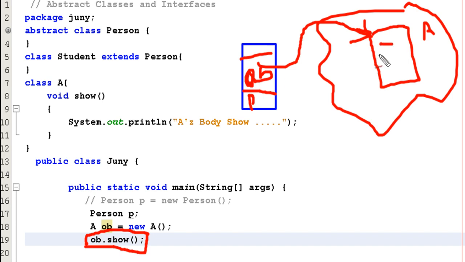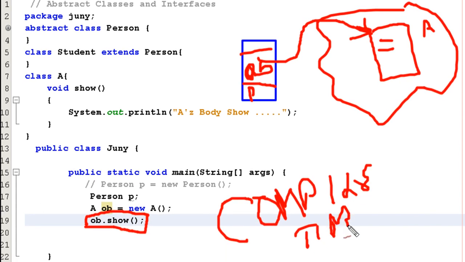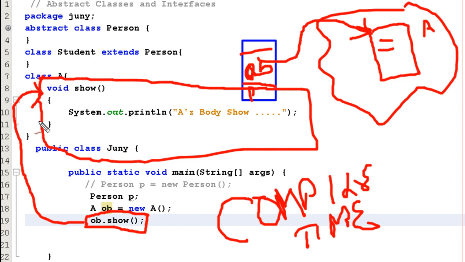The compiler in advance knows that this is ob, and show is somewhere inside the object in the method area. We have to go from ob to the base address, and after that find the show inside that. And the compiler knows this in advance, at compile time. That's important, at compile time. That means before running it, the compiler knows that this show is to be bound with its definition, which is here. So I have to bind this call with this show function in advance at compile time.